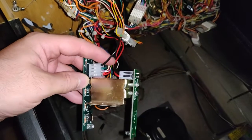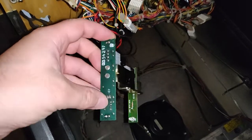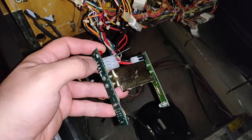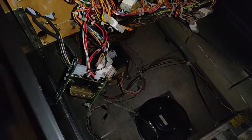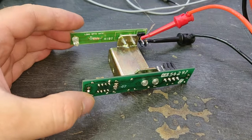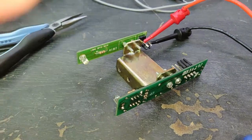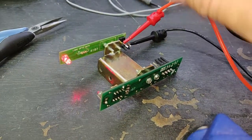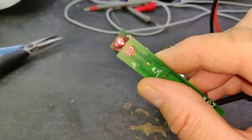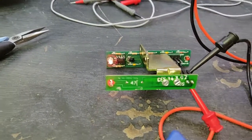Well, I didn't trust those connectors, so I've put new housings and pins on both sides. I'm fairly sure we've got bad solder on this board though. Additionally, this LED doesn't seem to work, so I'm going to pull this board out, reflow solder, and replace the LED, and then see if that gets it working. So I have reflowed everything, and I've unsoldered the LEDs to allow me to adjust them and then resolder them. Then I'm powering it up so I can effectively target it. So I think I've got that dead on perfect now. Yeah, that's pretty much on perfect. So I'm going to stick it back in the game and see what it does.